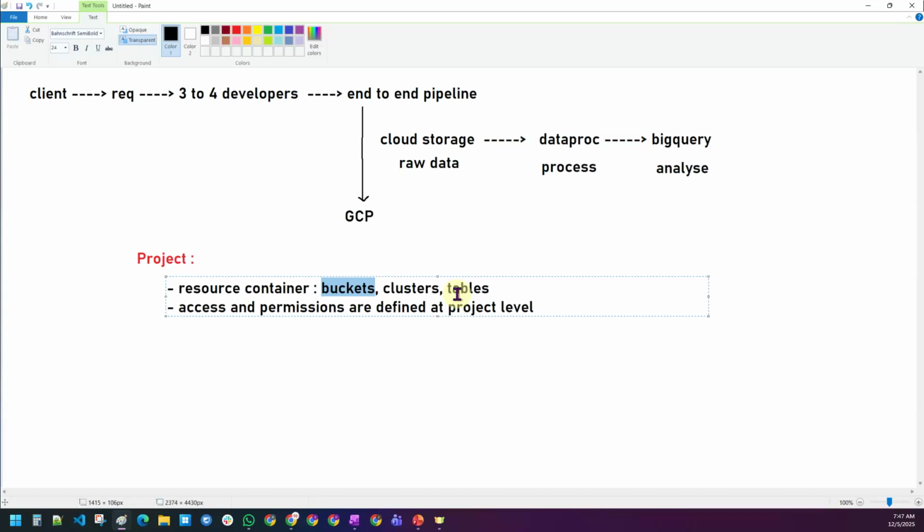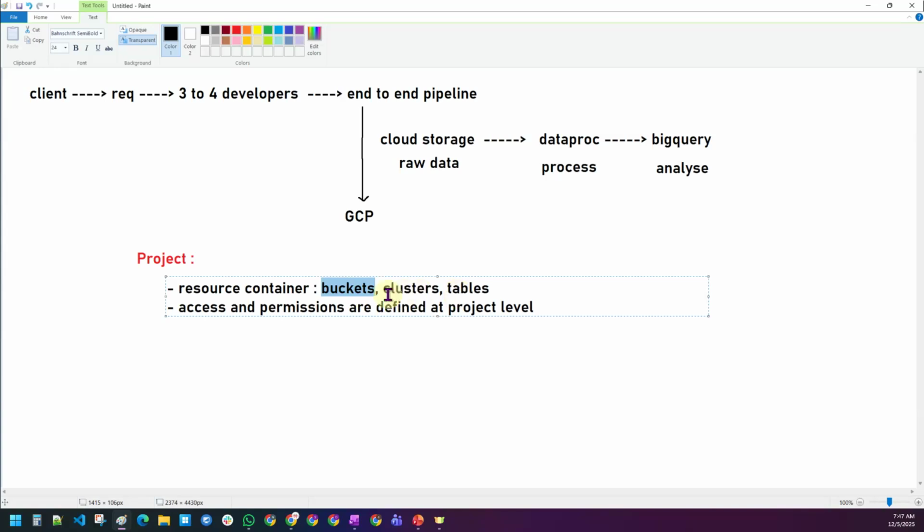Project to project, the permissions will be different. Project to project, the resources will be different. You can create any number of projects, sir. For your own requirement, if you want to create any number of projects, you can. If I create one project and then one more project, the resources in one project are totally different from the resources in the other project. It will not be the same. And the permissions in this particular project are totally different from another project. So that's how it will be.